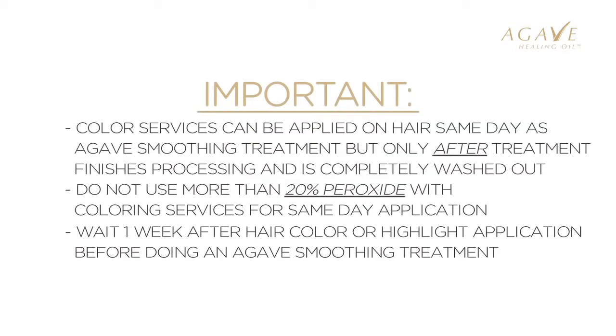Step 6. Finishing. Color services may be performed on the same day, but only after the agave smoothing treatment has finished processing and has been washed out. Do not use more than 20% peroxide with colouring services for a same-day application after doing an agave smoothing treatment. Wait 1 week after doing a hair colour or highlight application before doing an agave smoothing treatment.